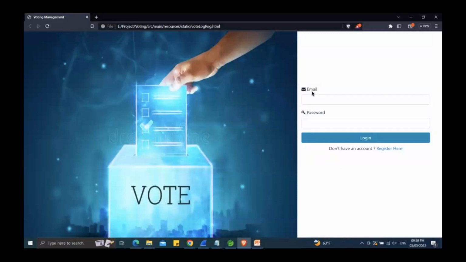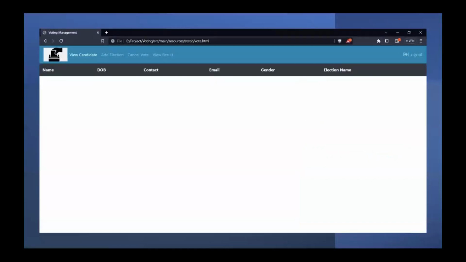So now this is the basic web page of our web application. So here, this is the login page. There are the email and password entries where we can give our email and password and log in, and there is also a login button, and we also have a register here button. When we click on that, a page is redirected and we can register over there.